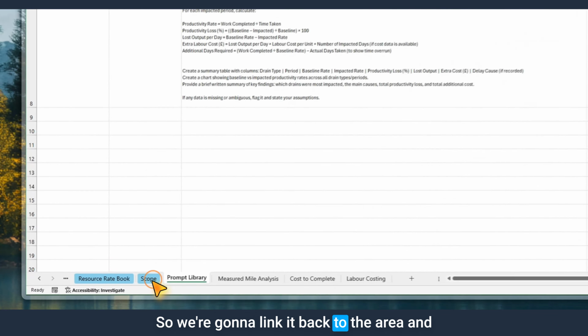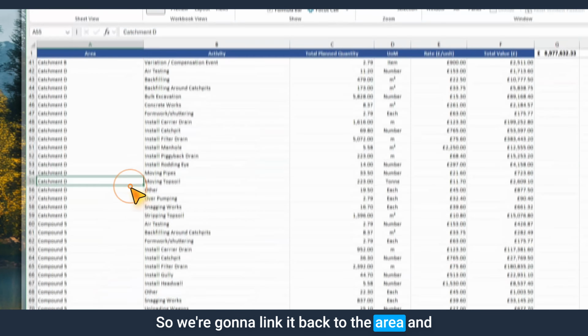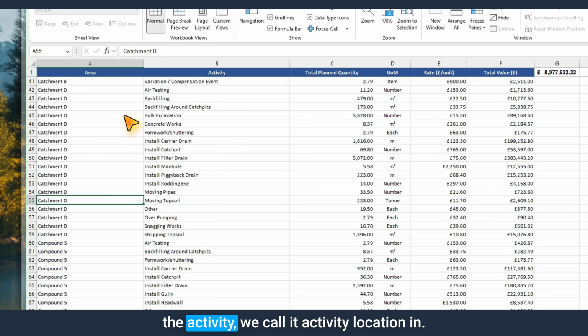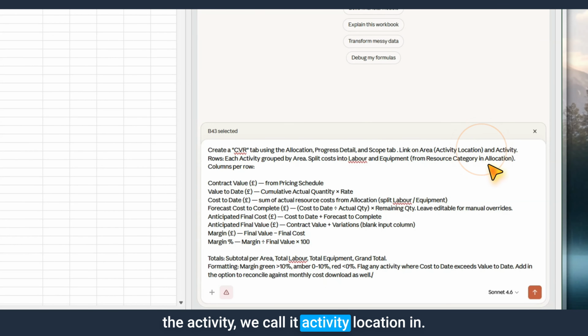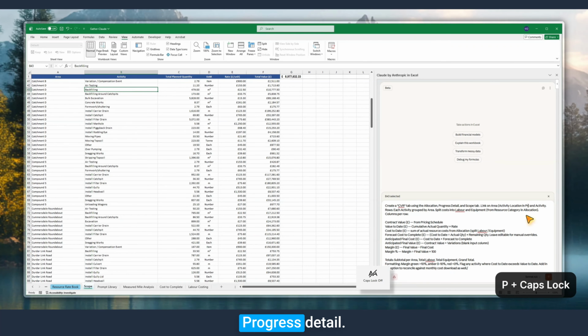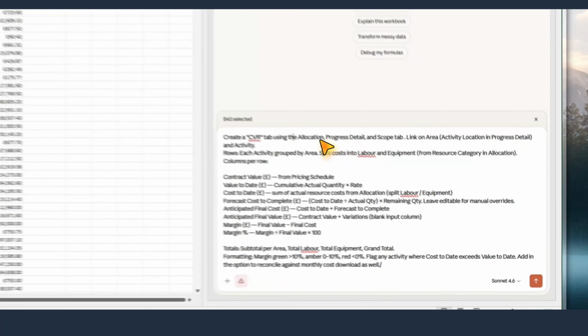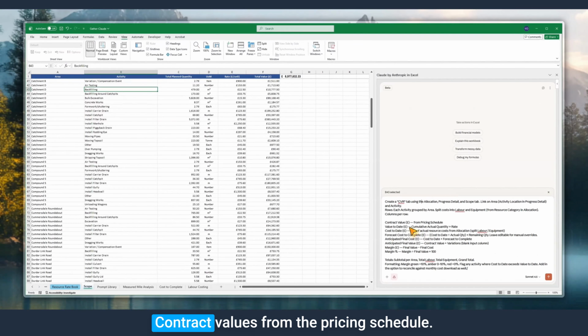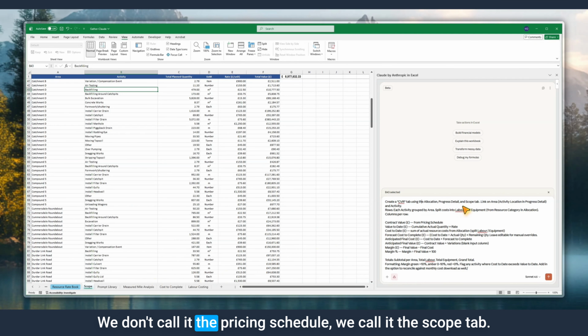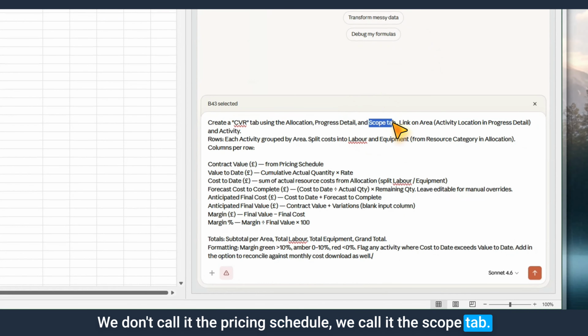So we're going to link it back to the area and the activity. Call it activity location in progress detail. Okay, makes sense. Contract values from the pricing schedule. We don't call it the pricing schedule, we call it the scope tab.